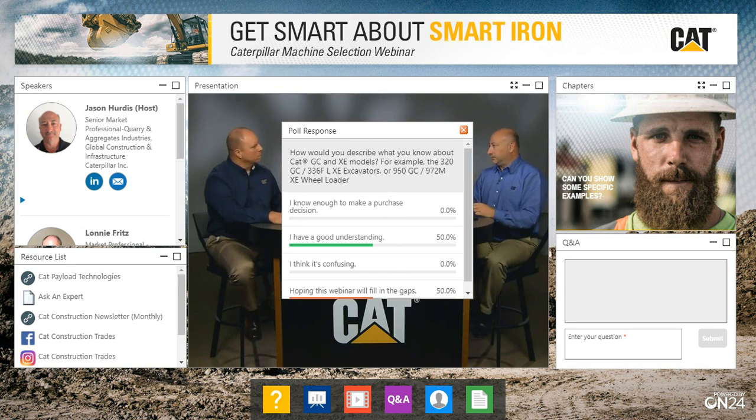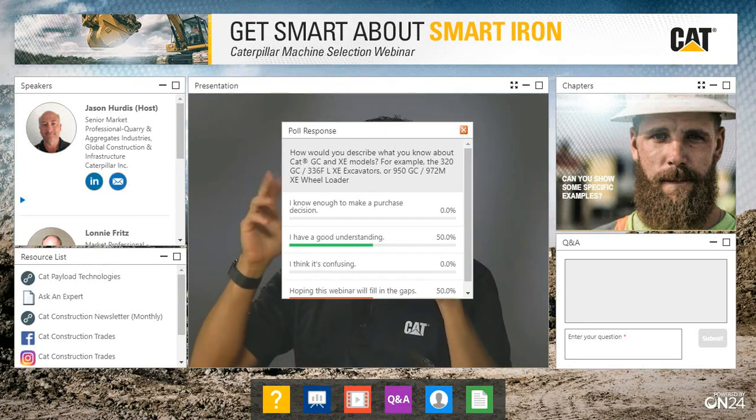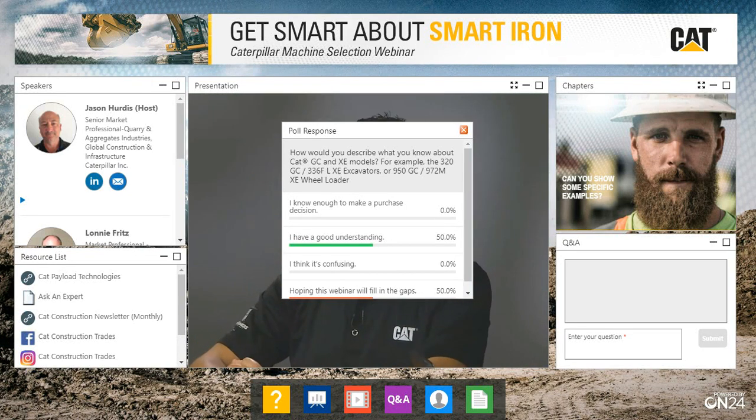But you brought up an interesting point. I have a 15, 20-year-old machine that was a 10-ton machine at that particular time, and you just said I could now do that same application with a 9-ton machine or an 8-ton machine? Yeah, just like all of us in the industry, as time has grown, bigger is always better, right? Our machines have also grown. So if I've always bought a 980, but yours is a 20-year-old 980, let's reevaluate what that 980 is doing. Can a new, smaller machine do the same job and keep up with production?